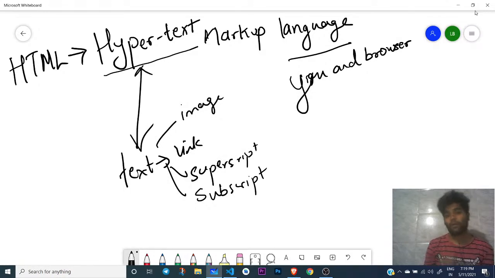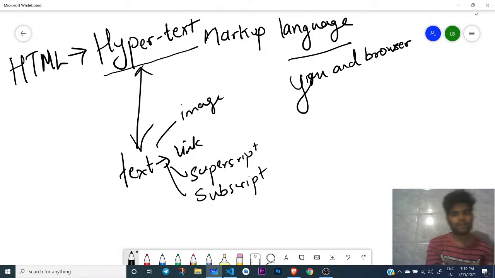What is markup? Markup is basically nothing but giving different properties to the text. We are going to see what the different properties are, but right now just consider HTML as a hypertext markup language. Hypertext: text with links, text with superscript, text with subscript, text having different properties, text having animation.